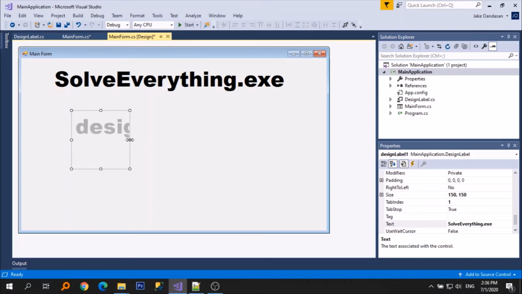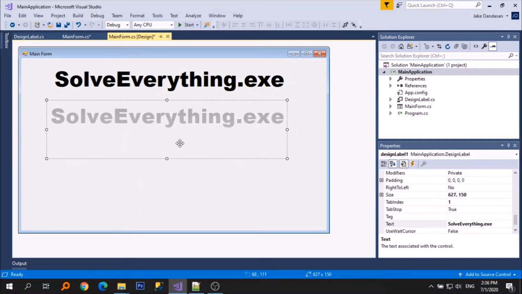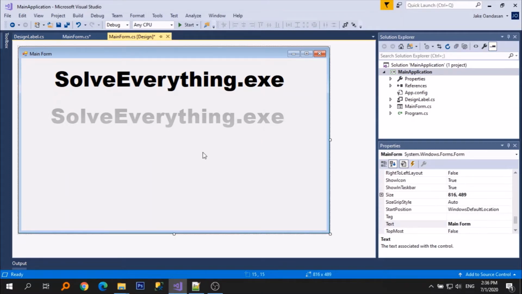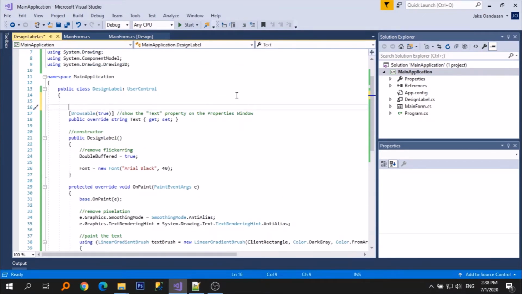So oops, we forgot something. Let's just modify the text property.